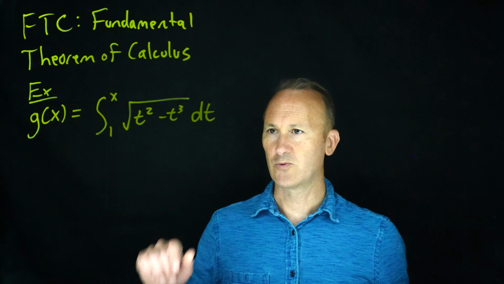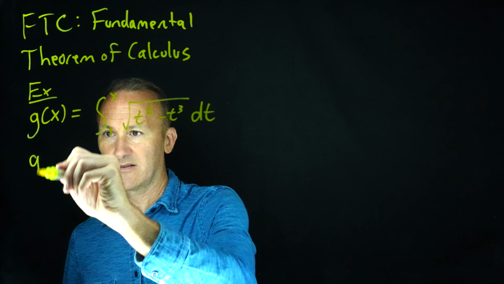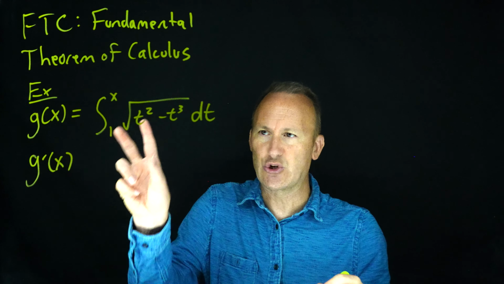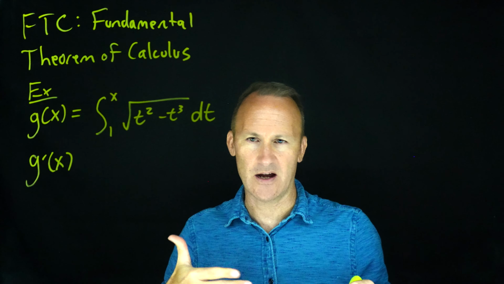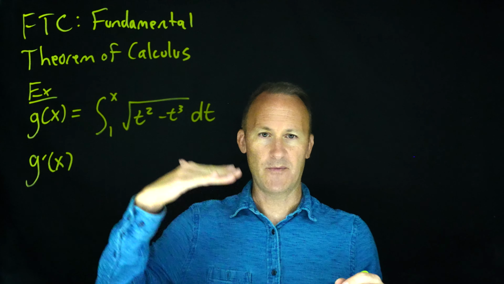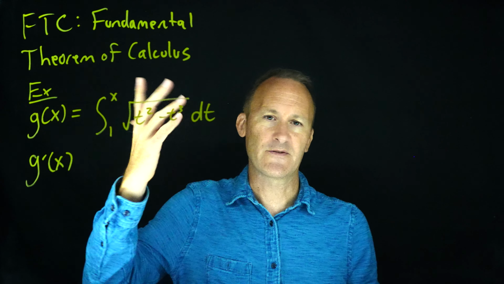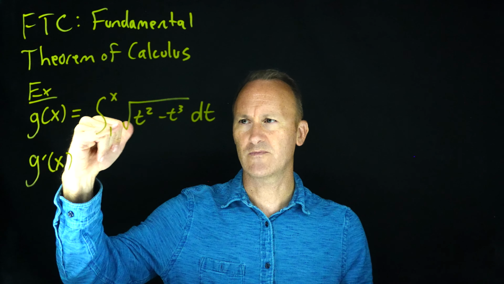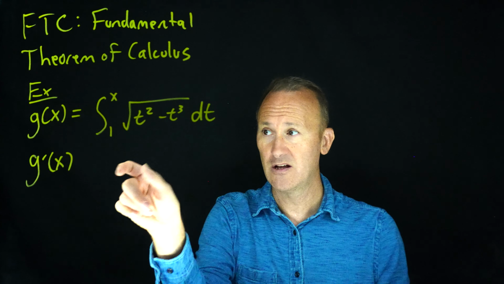Okay, so we've seen integrals, we have an idea of what they are, but now the question is, what is g prime of x? What's interesting about this is we want the derivative of an integral. The integral is an antiderivative, right? I like to think of up and down. You usually think of powers. When you integrate, you go up a power, like x squared to x cubed. But when you take the derivative, you go down a power. So here you're taking the integral, you're going up a level. When you take the derivative, you go back down to the level that you're already at.